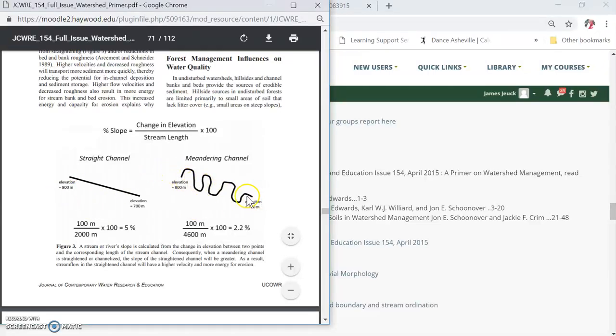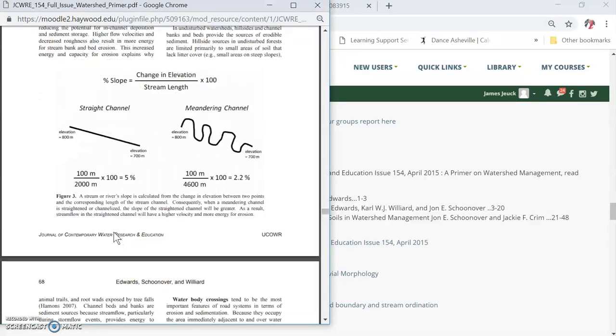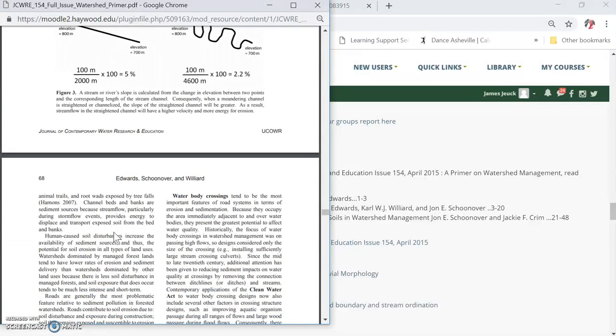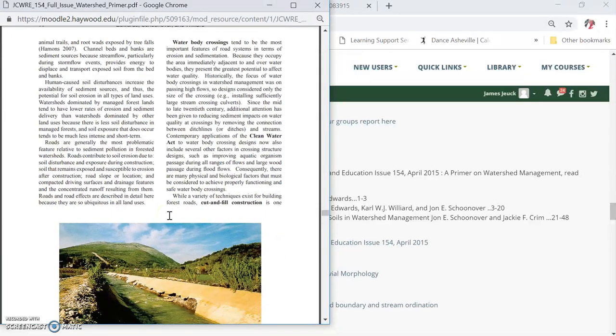If you take that stream and straighten it out, which is what happens in a lot of our wetlands, then that water maintains that energy, and it's able to carry that sediment further down. So that's how we end up, when we're channelizing some of our wetlands, with some of the problems that we get with soil making its way all the way to the estuaries. They're talking a little bit more about a mountainous, higher elevation setting, but it holds true wherever you are. The straighter that stream, the more erosion is going to be able to take place.